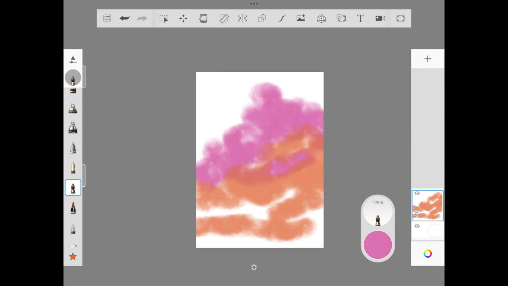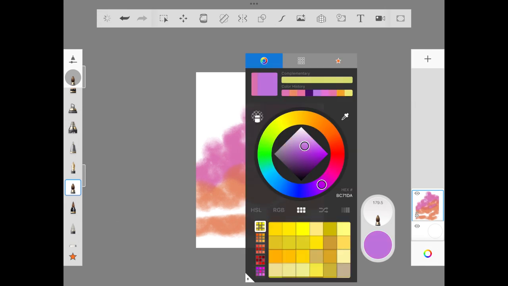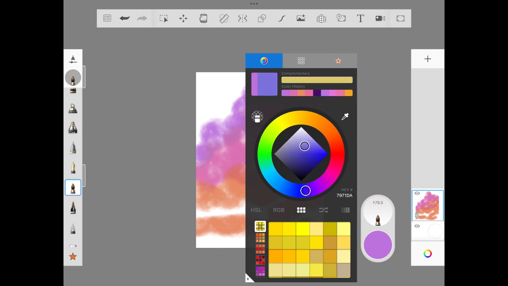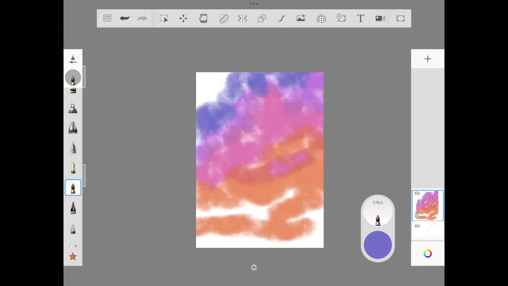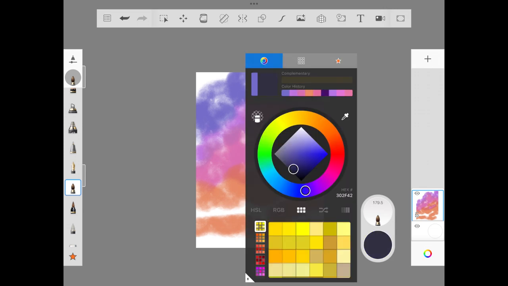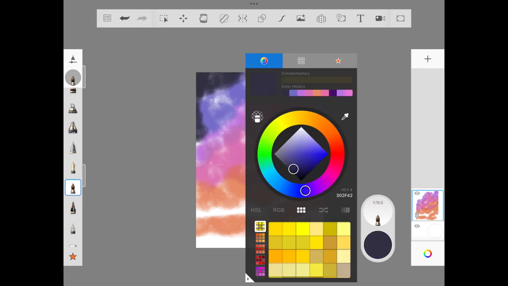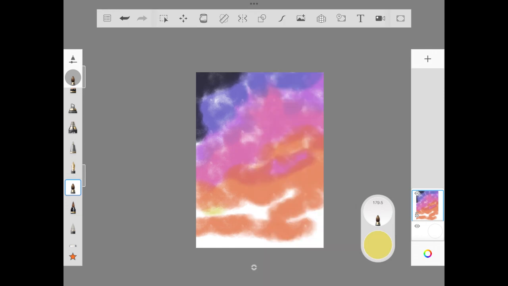Once we start adding color, you can use any color you want. I'm just going with the pastel tone here. I started with a light tint of orange, followed by pink, then purple, then a little bit lighter shade of blue, and I'm also going to add the darker shade on the top. Just don't get scared as of now, because once we blend, it will all look good. I'm also adding a shade of yellow tint at the very end so that it looks like a sunset, and it's going to be done very soon.